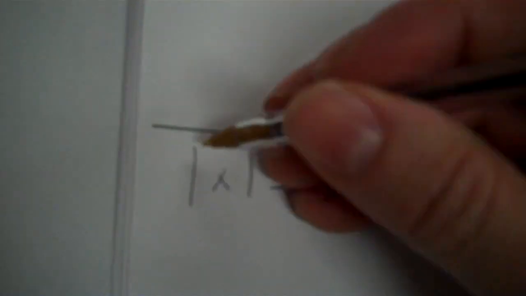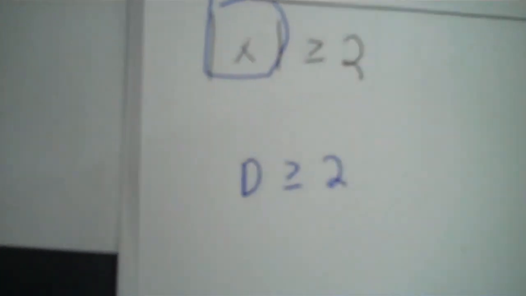Okay, the absolute value of x is greater than or equal to 2. So again, remove the absolute value and put d for distance. So the distance is greater than or equal to 2. Okay, so I have my d value of 2. So you put greater than or equal to 2, but then when you do the negative 2, you put less than or equal. Now, that's a greater than sign right there, and I'm going to illustrate why the sign flips.